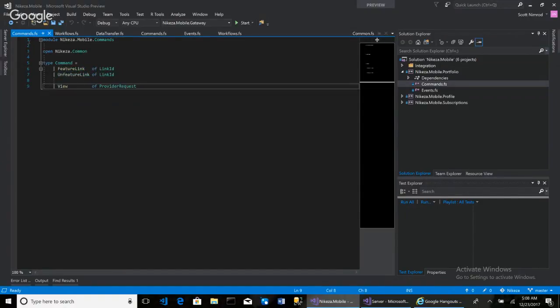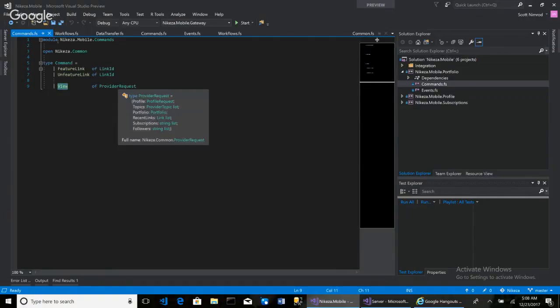View what? View a provider request? Or you could just say view provider, because the provider request was originally built for sending a request to the server, saying please give me a provider, and the server would grant my wish and pass a provider back to me. That was the context of it. But we're supposed to be using ubiquitous language, speaking in terms of this bounded context called portfolio, so we need to make sure we get our terminology correct and comprehensible.